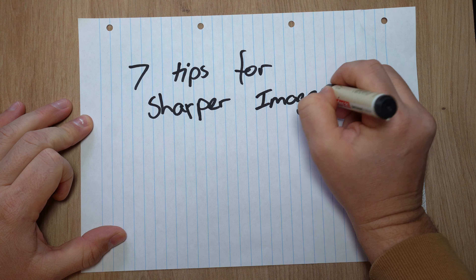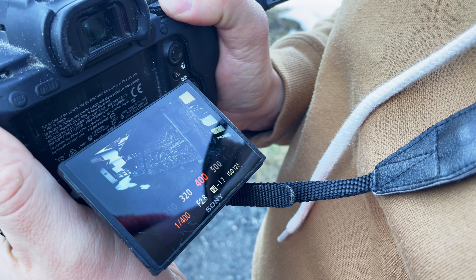Are you struggling to get super sharp photos? Today I'm going to answer this question by sharing the best settings and techniques I use for each different situation, regardless of the camera I use. I know how much time means for you, so I'm going to put five minutes on the clock and we're going to try and get through this in five minutes.